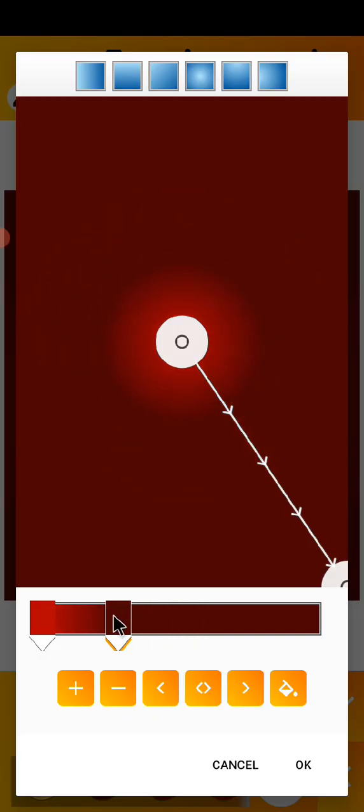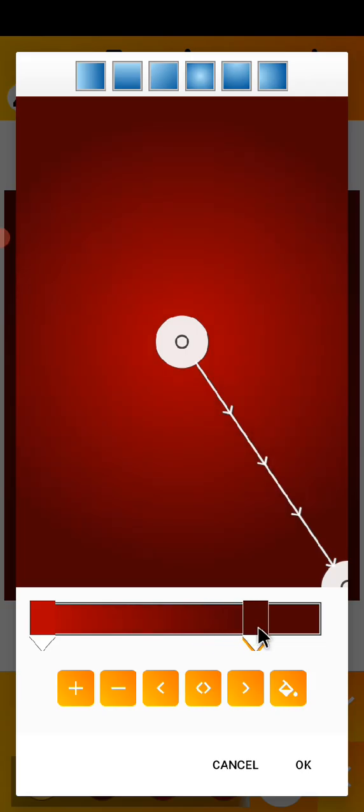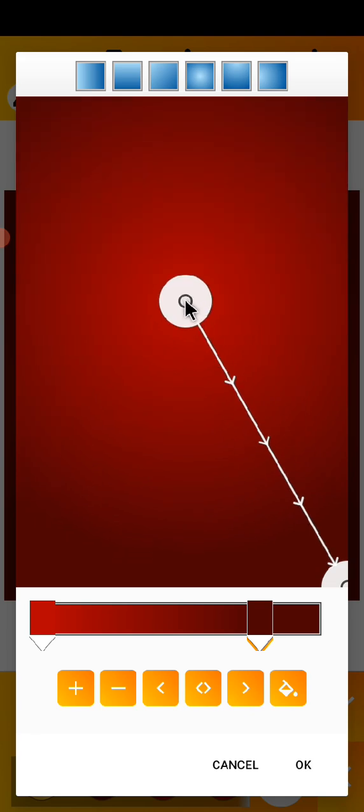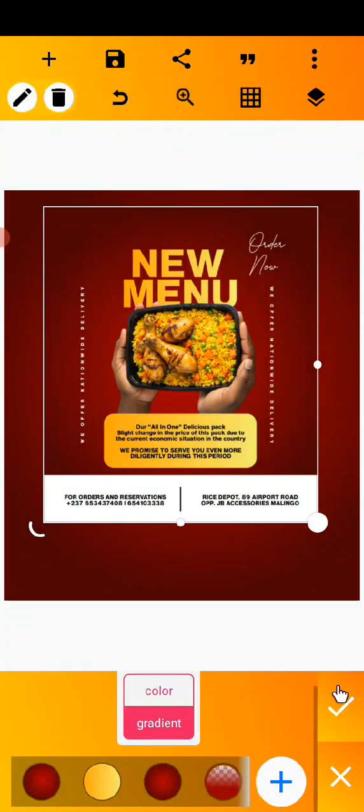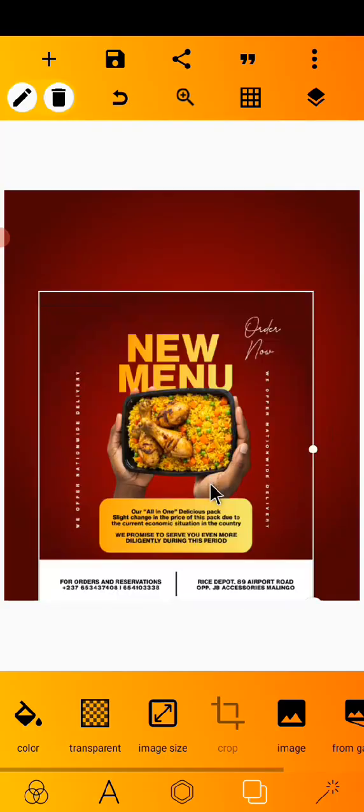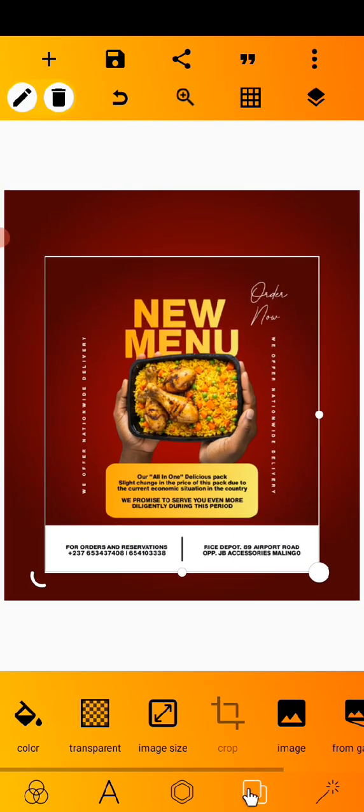You see, the more I shift it to the left, this side is becoming darker and this other side is remaining brighter, but I would like to leave it this way, then push this one above. The gradient center, I'll try to push it upward and I'll click on OK. Yeah, you see that, that is it.